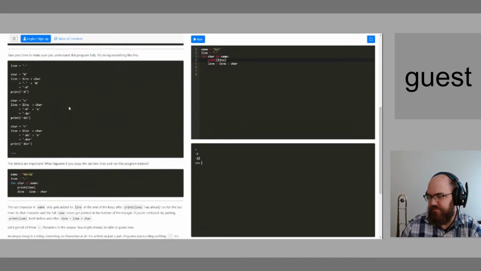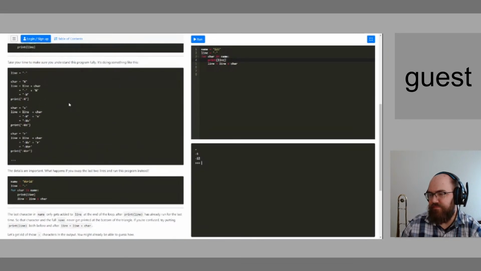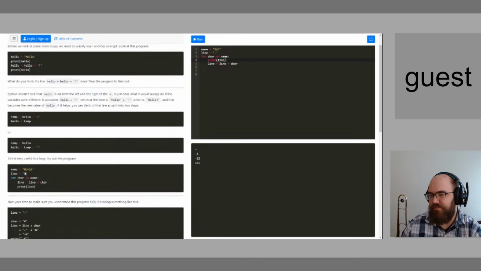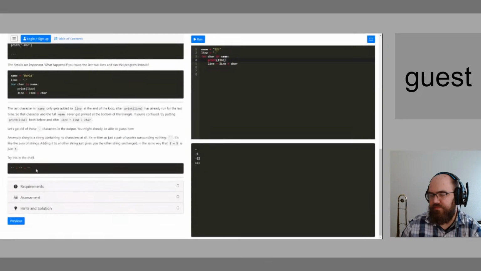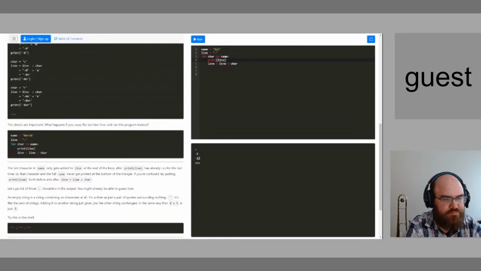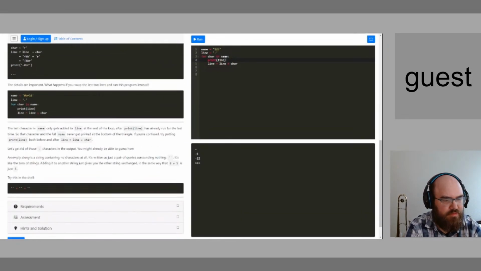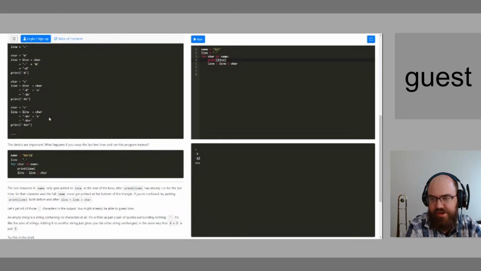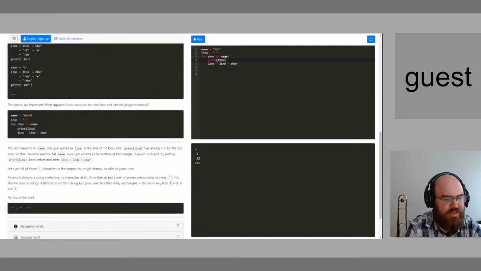And then after that, I think the part that we stopped at was like this. No, we actually got through all of this, and we just had to hit next. Well, we're not ready to hit next yet. We're ready to read the next instruction, which we haven't read yet, where it says let's get rid of those dash characters in the output.